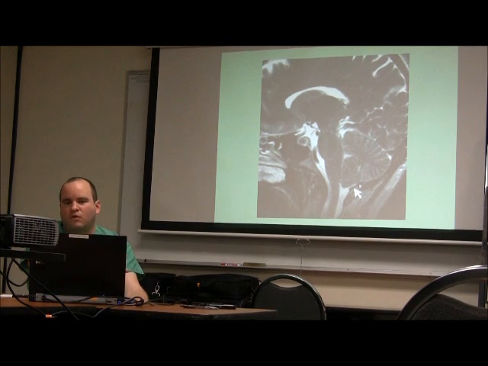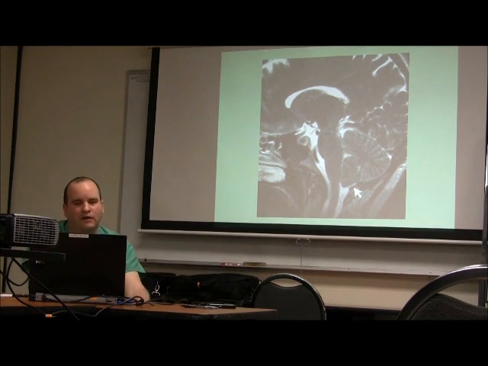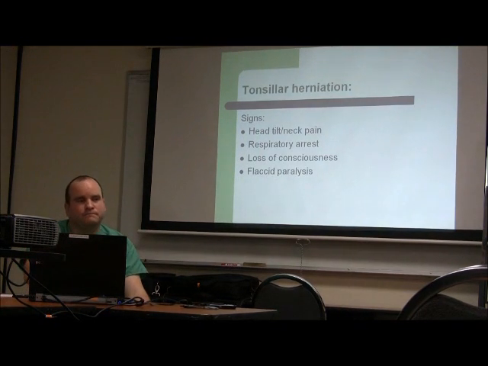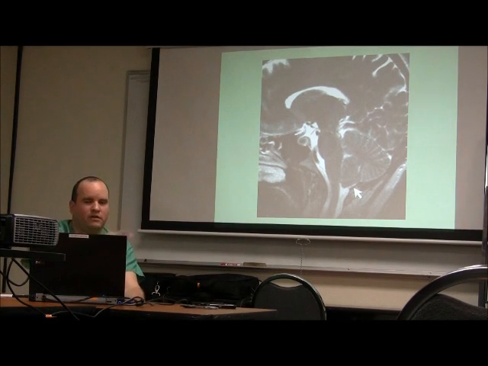In some people, it's normal. People who have a Chiari malformation, their tonsils can be low. It doesn't mean there's a problem or they can die or anything, but this is just a picture showing you what a tonsillar herniation looks like. It's a sagittal view. It's cutting down the middle.